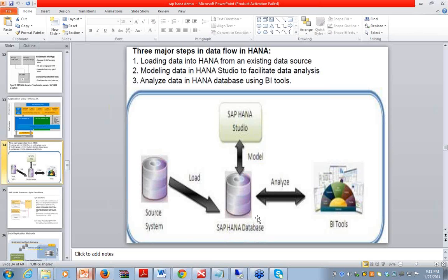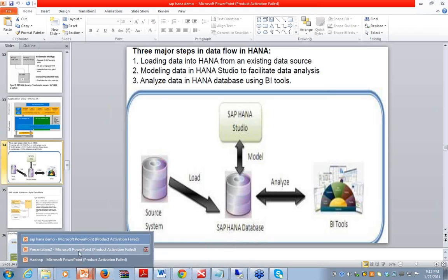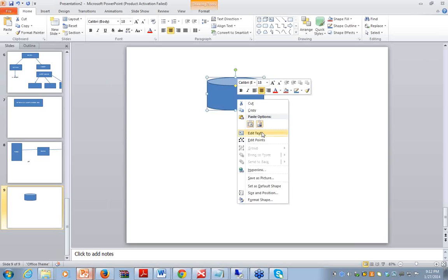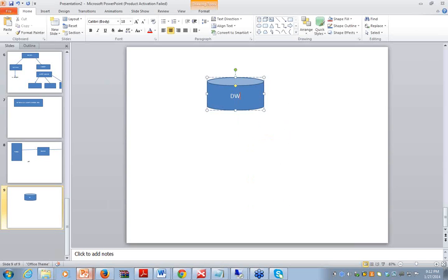Okay, what is HANA as a data mart? First of all, HANA as a data mart is like any other data warehousing application. You name any other data warehousing application. So this is our data warehousing application, that can be a ROLAP application or MOLAP application. First, we'll design the data marts. We'll design the InfoCubes or star schemas or extended star schemas.